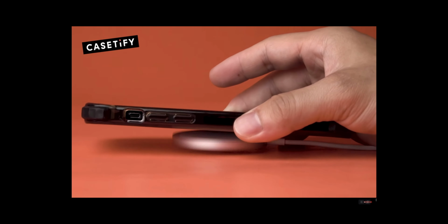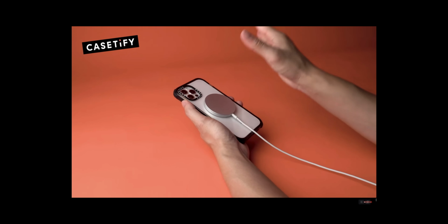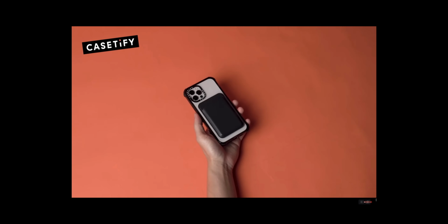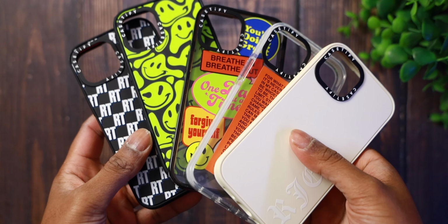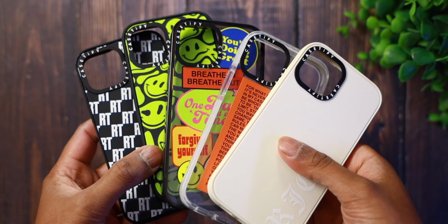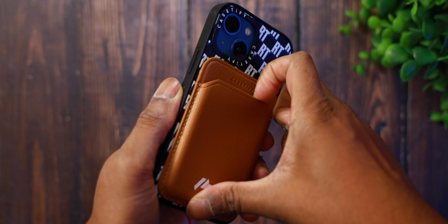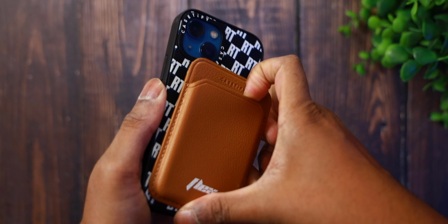What I love about these Casetify cases is that they are 100% BPA free, 100% non-toxic, and they do work well with wireless charging. These Ultra Impact and Impact cases also finally feature MagSafe compatible tech. So if you do use a lot of MagSafe accessories like I do, Impact cases will serve you just fine. I have tested the strength of MagSafe on these cases using a variety of MagSafe accessories, and the magnetic strength is terrific. You can rest assured if you do attach a MagSafe accessory to the back of your device, it is not going anywhere.